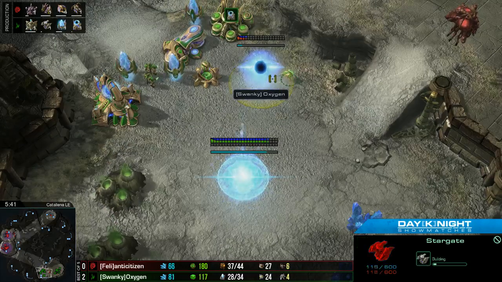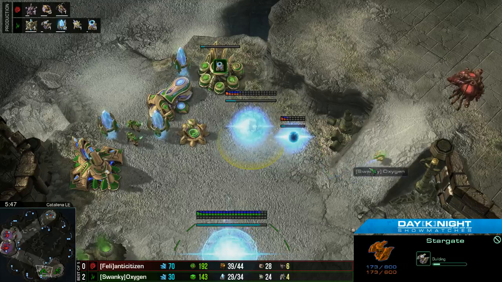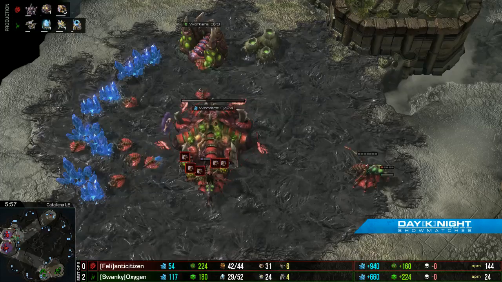So the question is, will we see a repeat of Game 1 from the second series where he won the Phoenixes and they just kind of got eaten alive and had no defenses whatsoever and died? Or will he control properly this time and be able to hold it off?